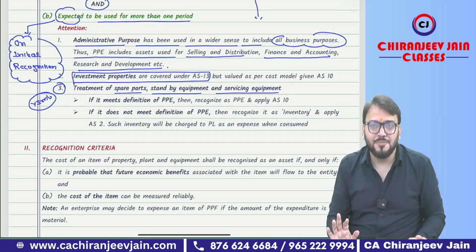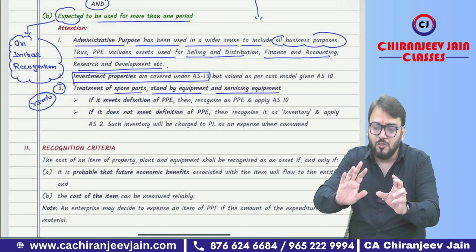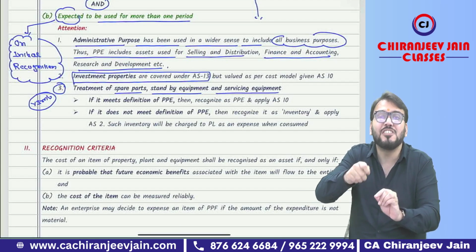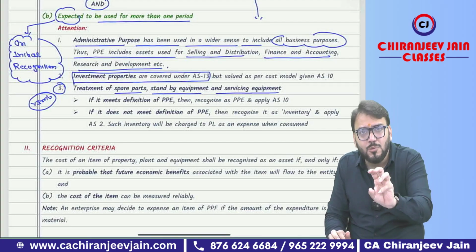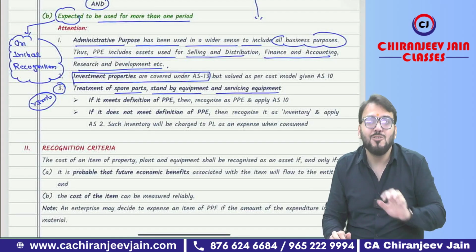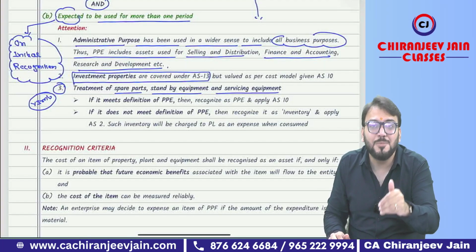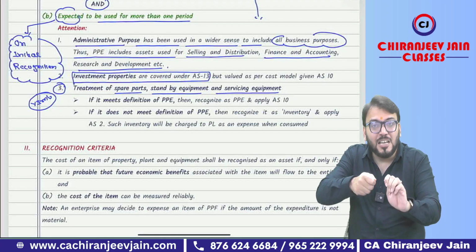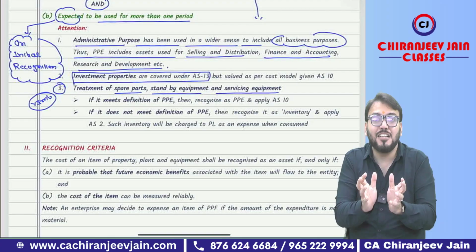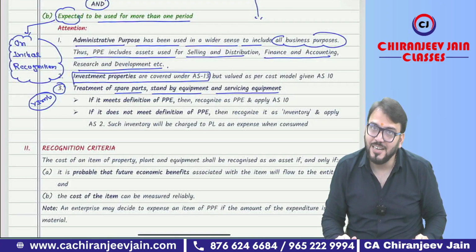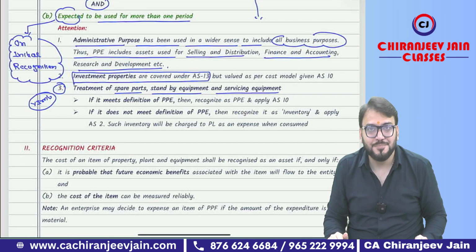What do you mean by servicing equipment? Servicing equipment means any equipment which will be used at the time of servicing that plant. It is as simple as, you might have seen there are some tools in your bikes. You have never used them because you never service your bike. But when you service your bike, the mechanic will use those tools. That is nothing but servicing equipment. Correct?